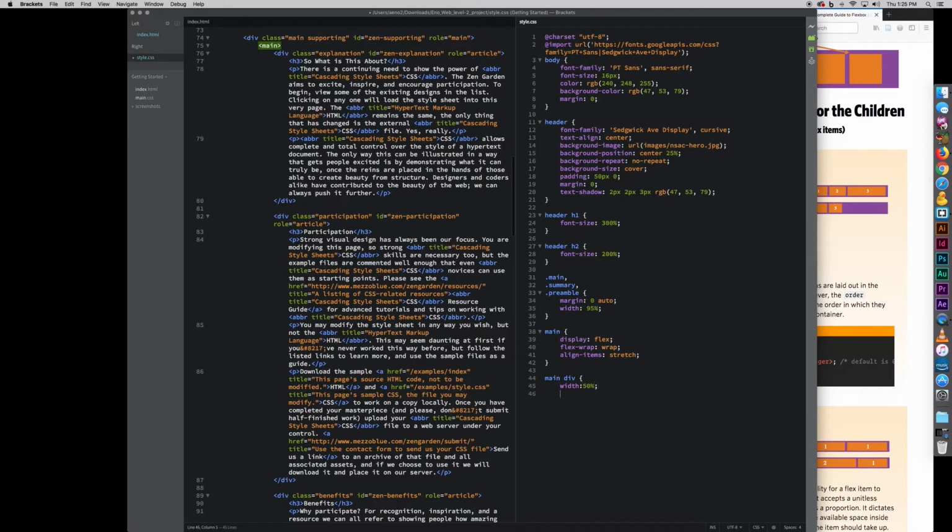So then what I would do is I would do main space div, so that's saying divs inside of main with, let's do 50%. We'll do 2 columns. So 50 and 50 is 100.